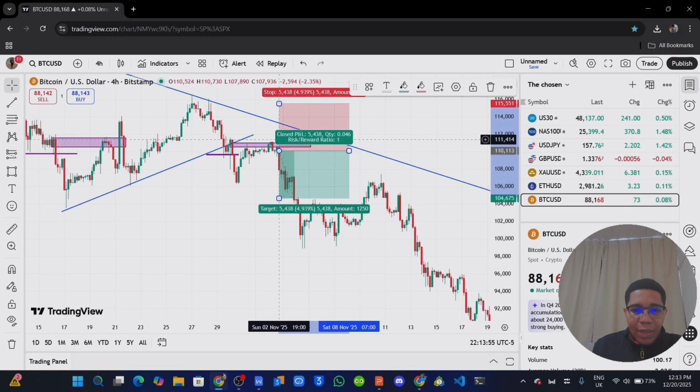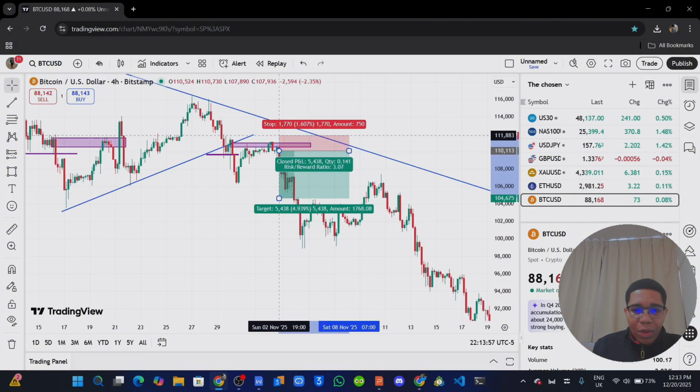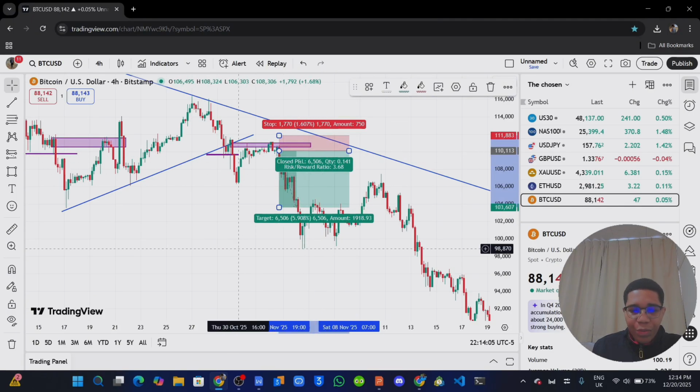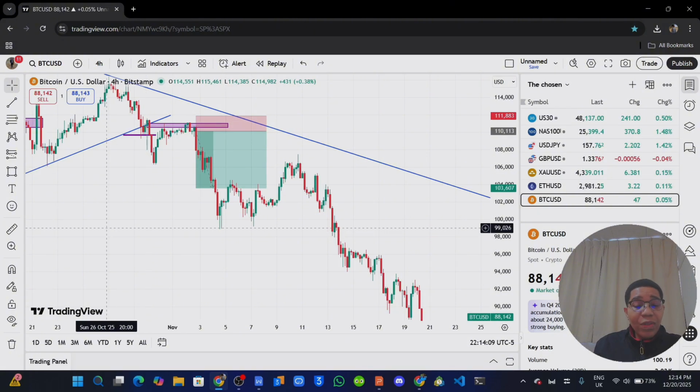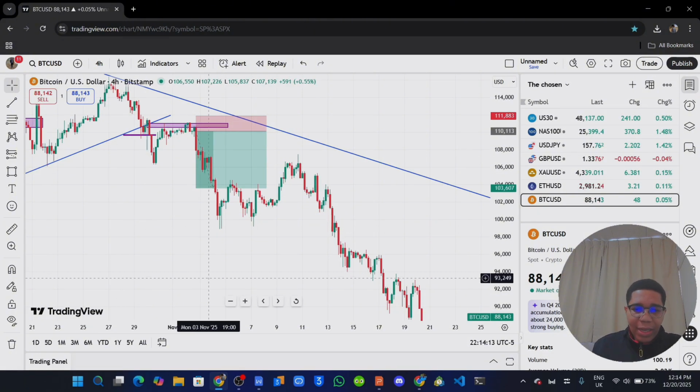going short here, put your stop loss above the order block, and your first take profit here, which is 1:2, and your next take profit here, which is a clean 1:3 risk to reward ratio. So this is exactly how I use trend lines and support and resistance in order for me to find very good setups in the market, as you can see.